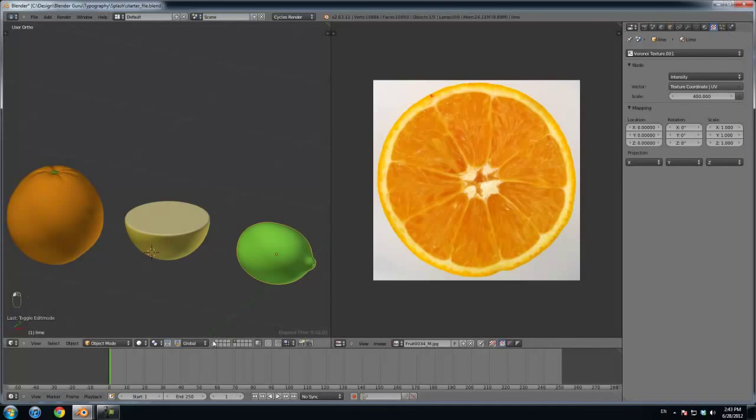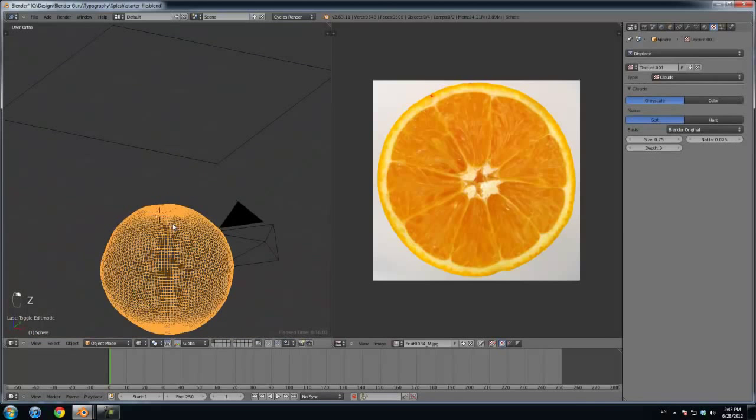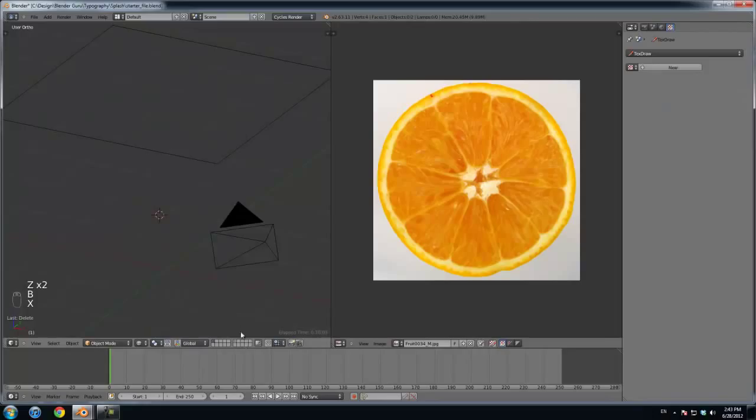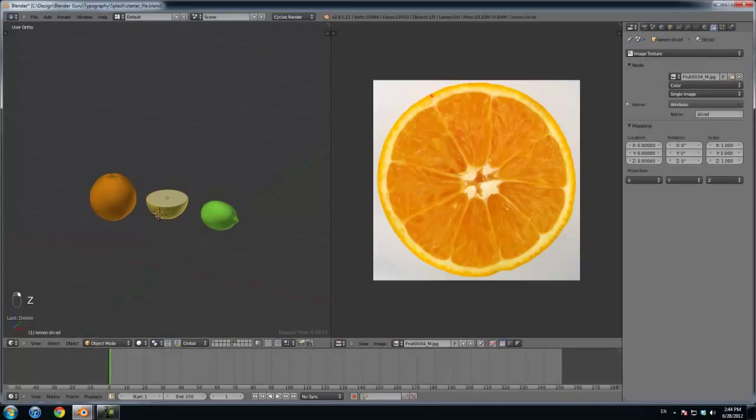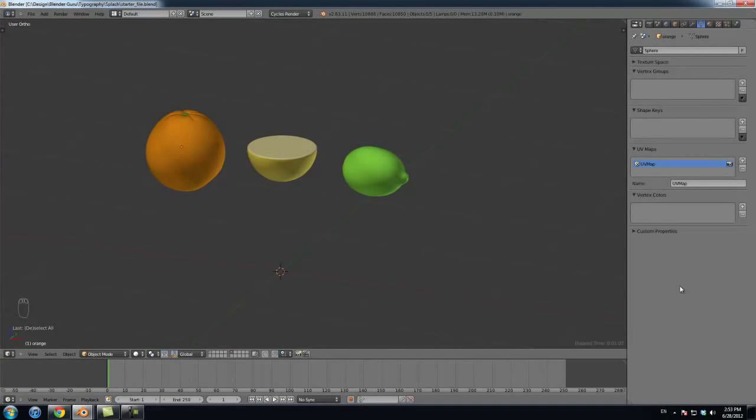So without further ado, let's get into the rest of the tutorial. So I'm actually just going to go ahead and delete my orange right here. You can keep yours if you want, but I've already created 3 over here that are ready to go, so it's all good and fine. Okay, so now we can finally get into the fluid simulation.